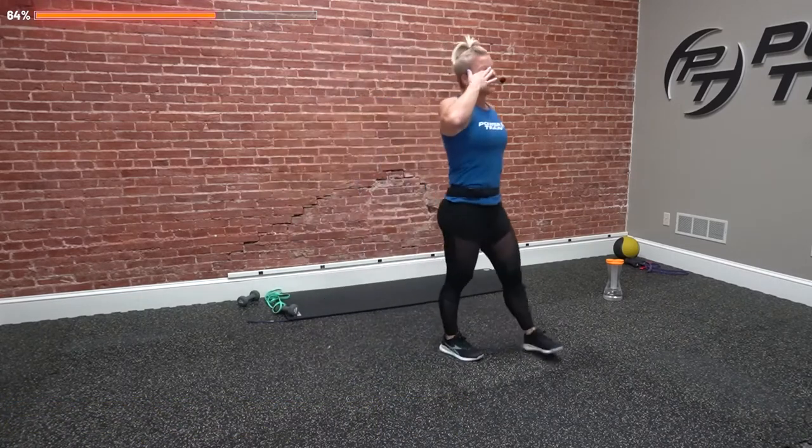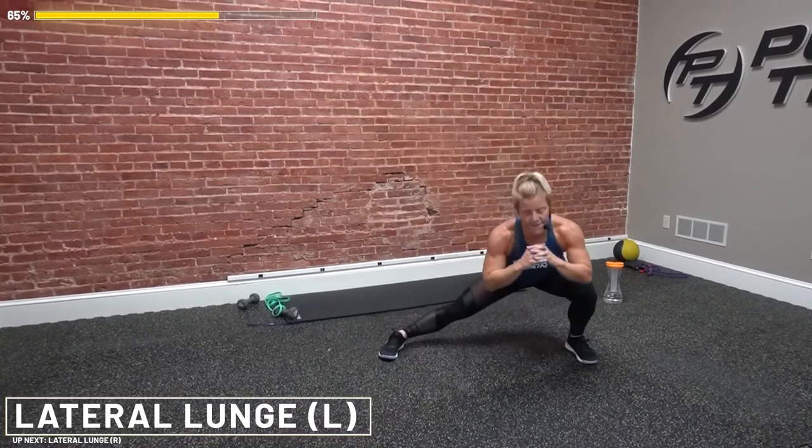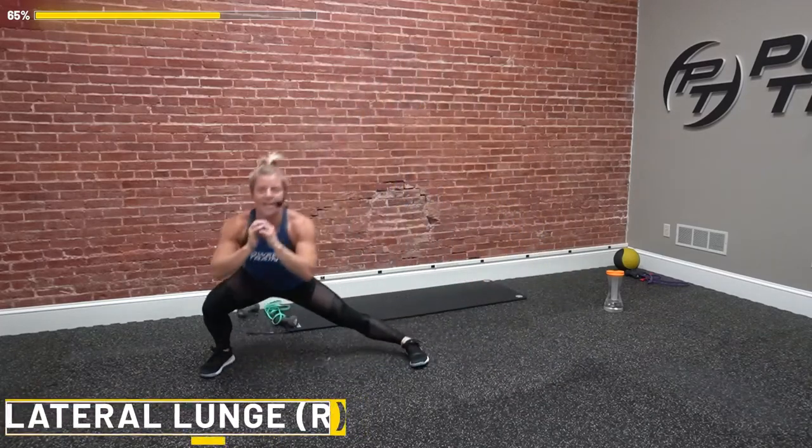Woo! Last set of lunges, okay? Out to the left for eight, out to the right for eight. Power, flexibility, stability, strength. Here we go. All eight, unbroken. Three, two, one, down, up, down, up, down. Bring the foot in if you need the extra balance. Five, six, seven, last one, eight.